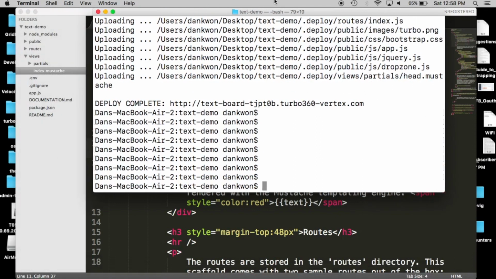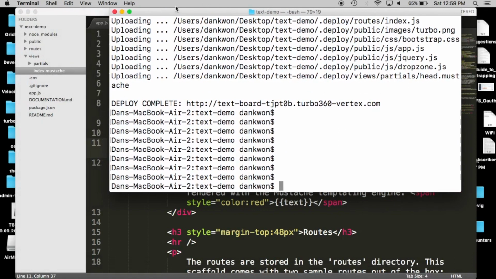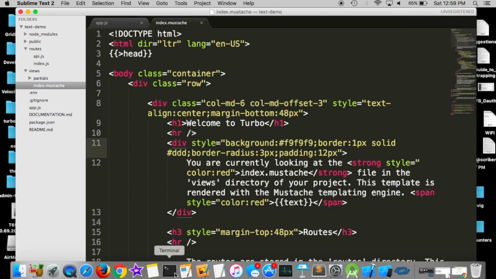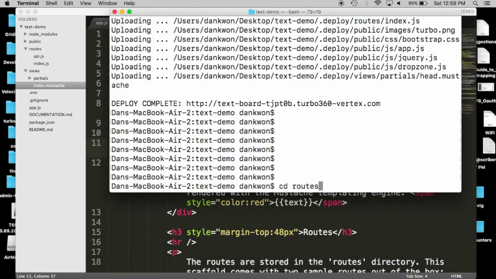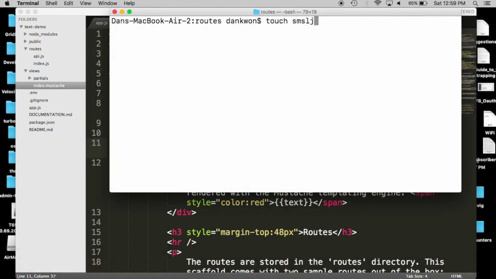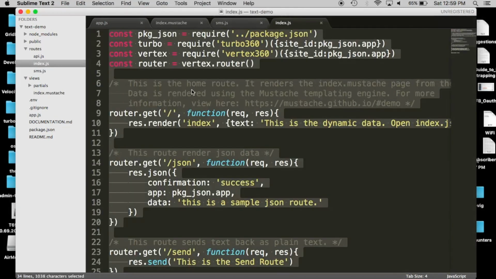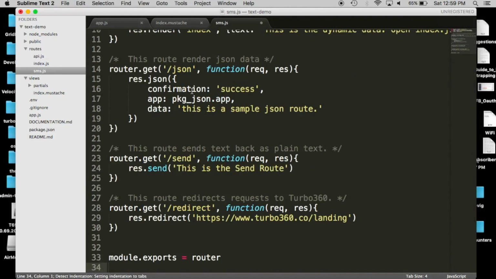Let's see, what were we going to do? So we're going to send a text message. So let's do this. I'm going to create a new route whose responsibility will be to receive text messages. Make sense? So we want to create a route right now. So cd routes. And then I'm going to create a new route called SMS just because that's a pretty intuitive name, right? So here it is right here, the SMS route. I'm going to copy and paste one of the previous routes just to give me some quick content. And I'm going to remove all the current endpoints.